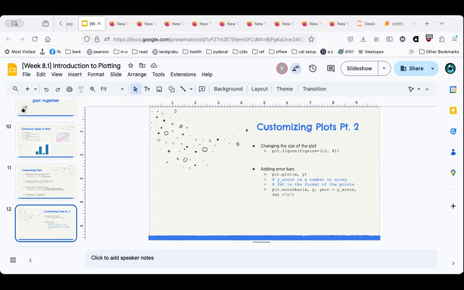And you're going to use the fmt equals to some shapes. You can also find this online to define the formats, like how you want the point to look like. Any questions so far?